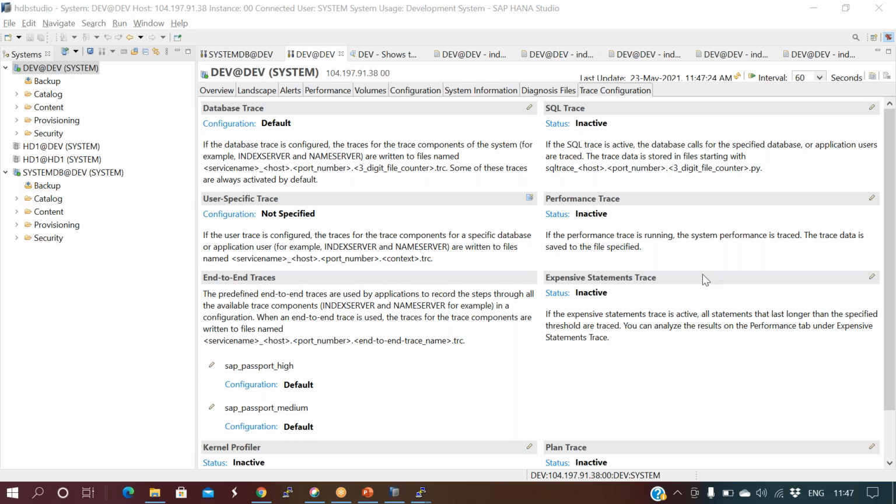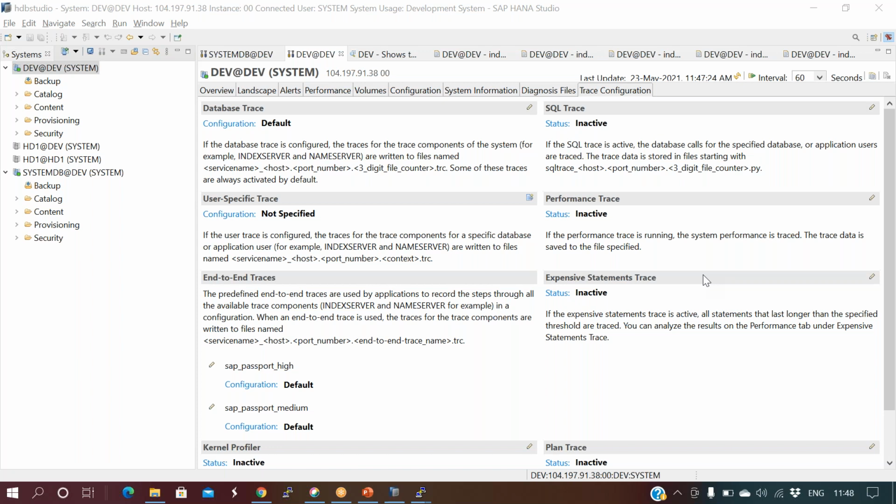User specific trace, I understand, will be the DB authorization tracing. But yes, the SQL trace and the performance trace, we take rarely, only whenever SAP asks us to give the trace. Basically this trace refers to the database, to identify any database issues or any bugs in the database layer. It is not related to your application. It is purely database.